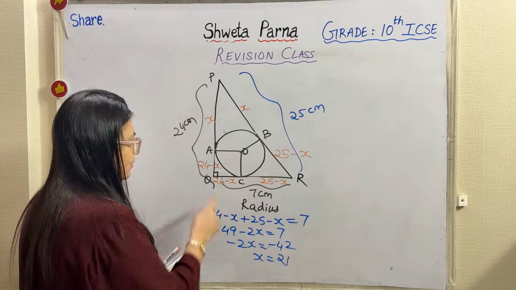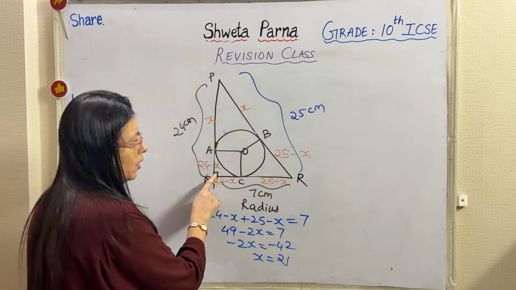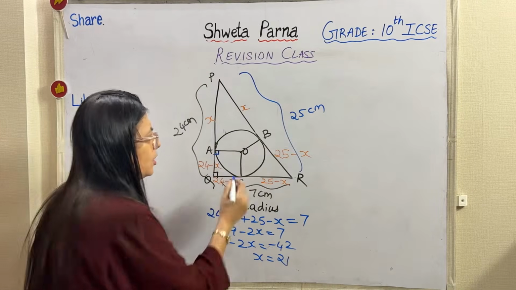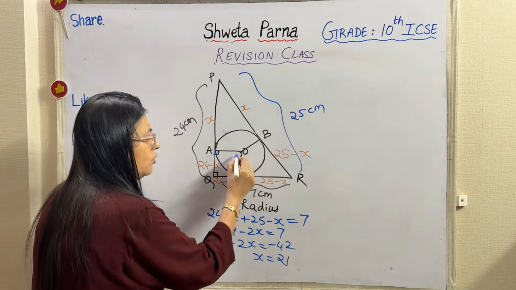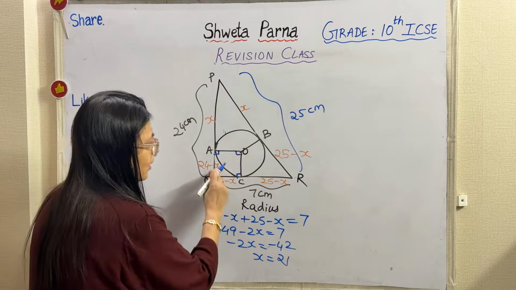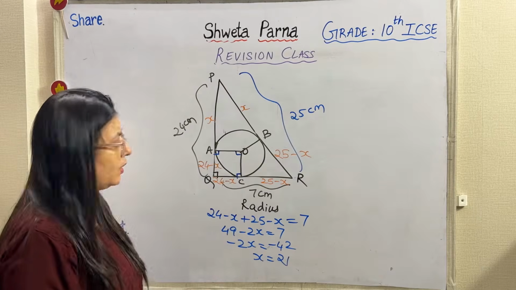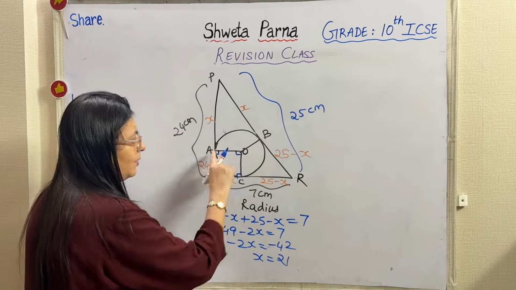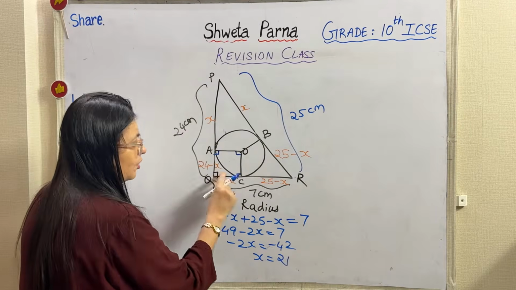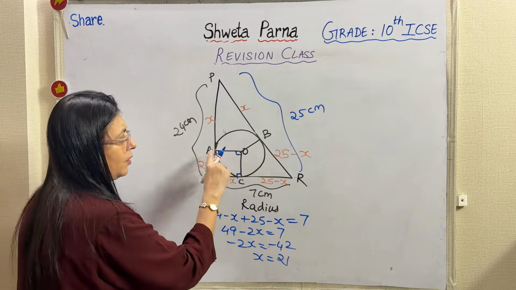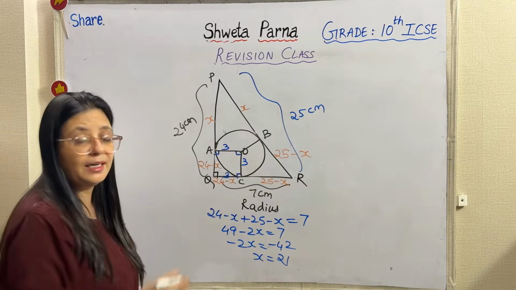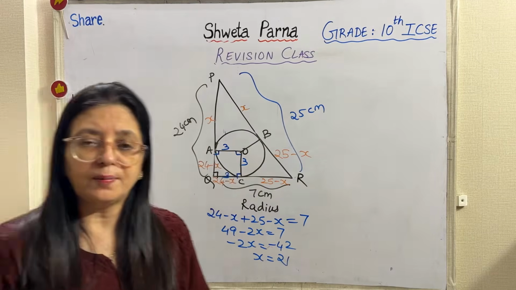What is x? Now children listen, this is a right angle triangle. Even this would be a right angle triangle, radius and a tangent. Even this is a right angle triangle. So that means all are right angle triangles, and this will form a square. Correct? So what is the measure for this? The measure for this is 25 minus x, which is 21. So the measure would be 3 centimeter. If this is 3, even this is 3, 3, 3. So the radius is 3 centimeter.